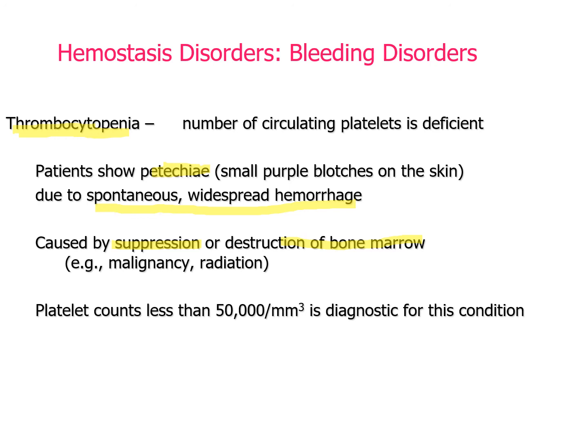Thrombocytopenia: I'm not 100% sure about this number because things change. I teach the physiology of it, not diagnosis or treatment in any detail, because it would not be up to date. But in general, a platelet count less than 50,000 per cubic millimeter is indicative or diagnostic for thrombocytopenia.